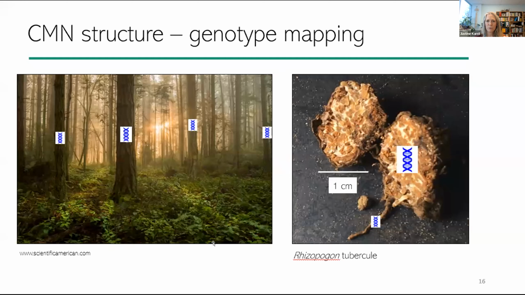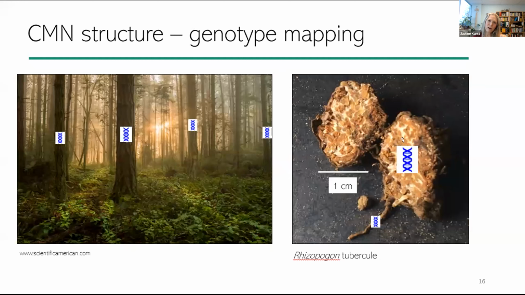I can then dig in the soil and trace and find roots. And Douglas fir roots, when they are colonized by species of Rhizopogon, form these little tubercules over here. So they look like little potatoes in the soil. If I come across these tubercules, I know that they're specific to Douglas fir, so I know that the roots they're attached to are Douglas fir. And I know this is Rhizopogon by this little structure. It's an interesting mycorrhiza because it's one of the few that forms a structure that you can actually see and identify.